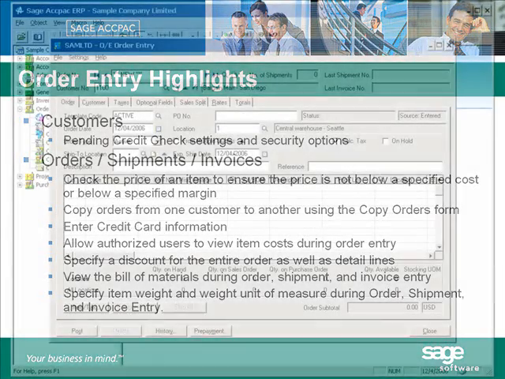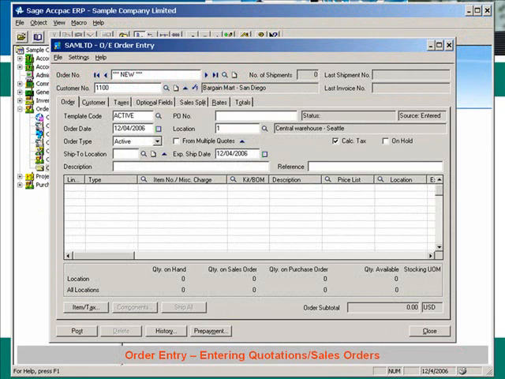Let's take a look. Entering quotations and sales orders. There are significant additions and enhancements in the order entry interface. The pre-credit check button allows the user to determine whether the customer is over his or her credit limit. Accpac will calculate prices of all items displayed in the detail lines against the posted balance of the customer in accounts receivable. In addition, Accpac may also include the pending balances in order entry and accounts receivable, depending on how the credit check options were configured in the order entry setup.